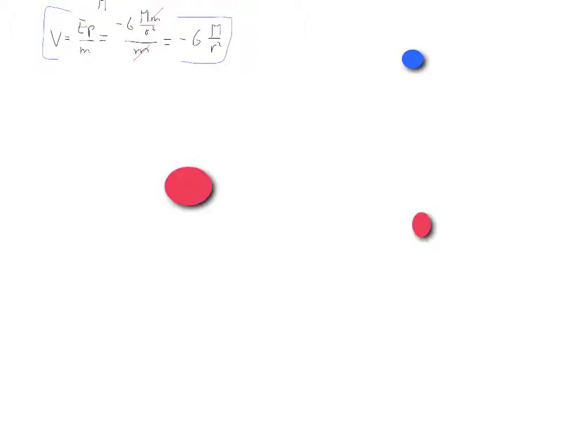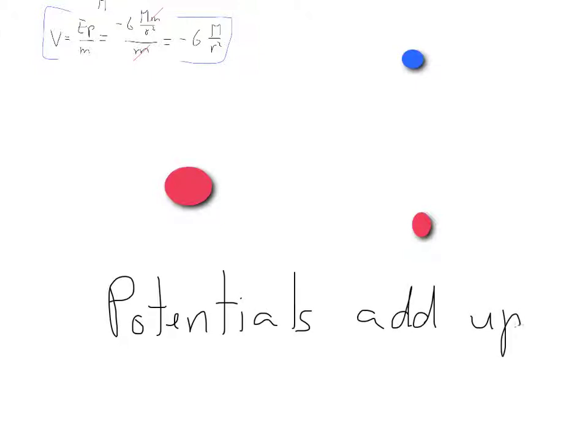Well, if you had to do this with fields, you would be very, very upset, because you would have to calculate the strength of the fields, calculate the unit vector, then add up the vectors, and then find out the length. But now, this is just a scalar. This is just a number. So what do we do? We calculate the potential of this guy here, of this guy here, then this guy here, and then we just add them all up. So remember, potentials add up just like numbers, because they're scalars, they're not vectors.